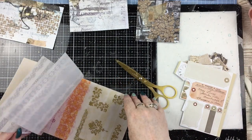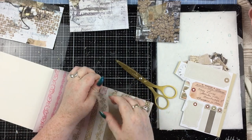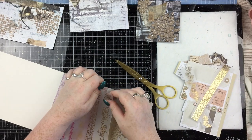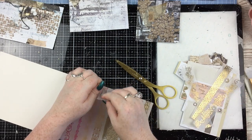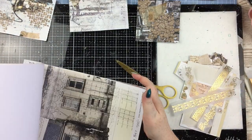I did look at the book that has all the lovely autumnal flowers and things, because I thought maybe I could bring those in. But looking at them, the colours were just a bit too strong to use with the card bases I had. They are the same earthy tones, but they were much brighter. It just didn't work out.